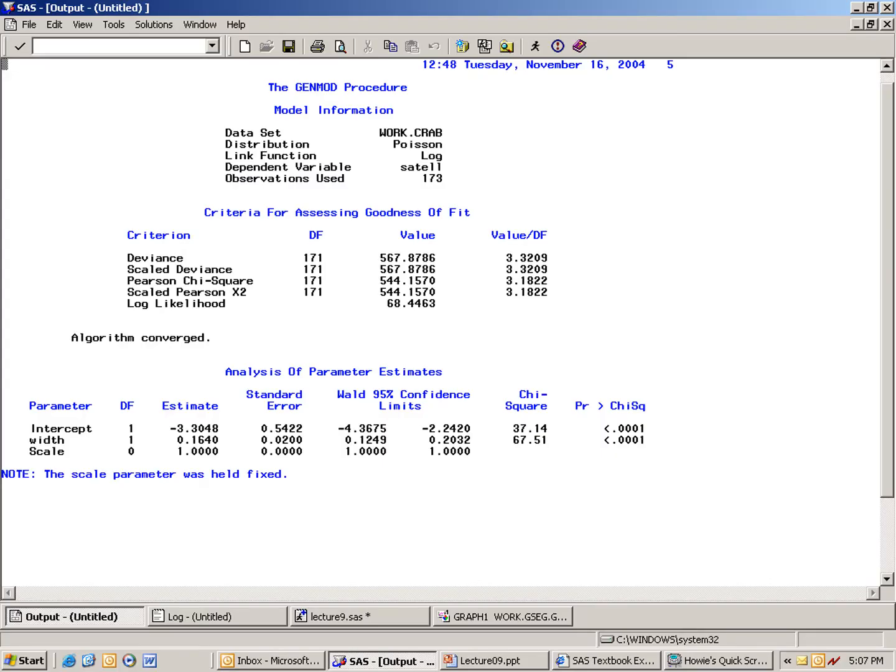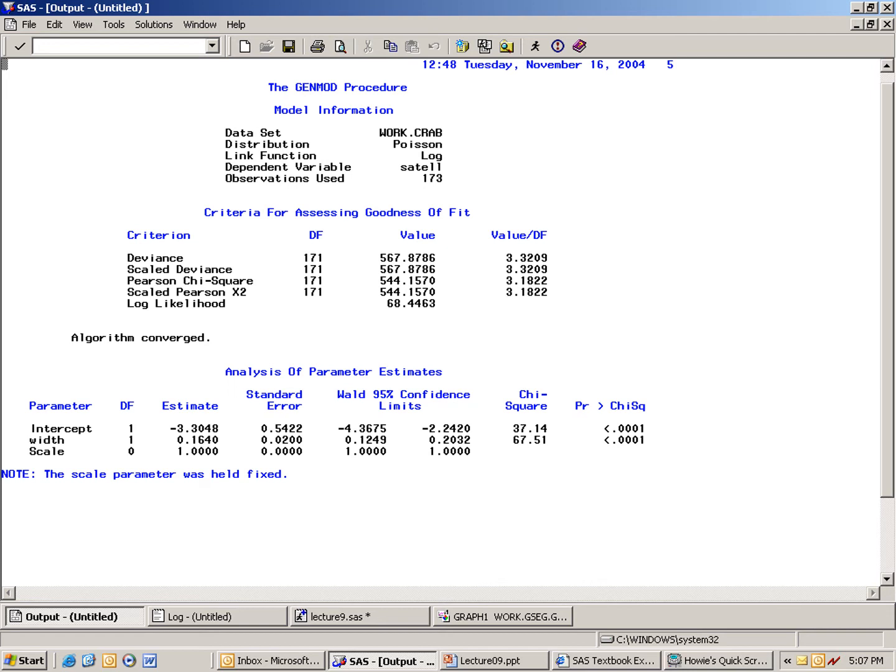So here's my output, a little bit bare bones. There are bells and whistles you can use to get more refined Poisson regression analysis. Again, remember, this is intended just to be a little introduction primer on Poisson regression. I'm not intending to go into a lot of depth with it. But right here's our basic output. In particular, we can see our model equation. We can see our beta naught. We can see our width. We'll talk a little bit at the end of this lecture, just one or two slides, about what's going on with that scale parameter, but for now, let's just ignore it.